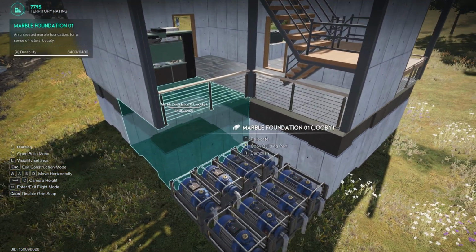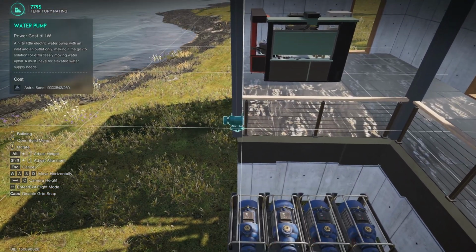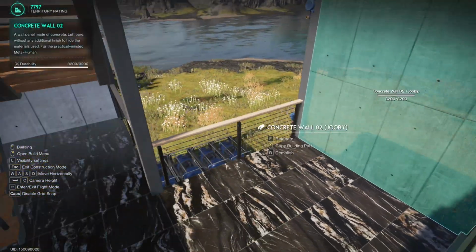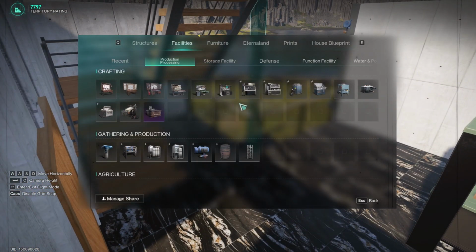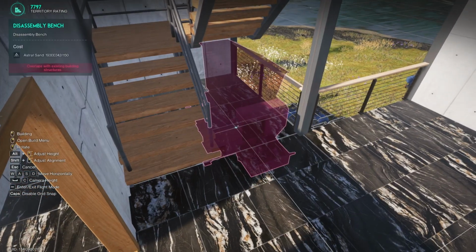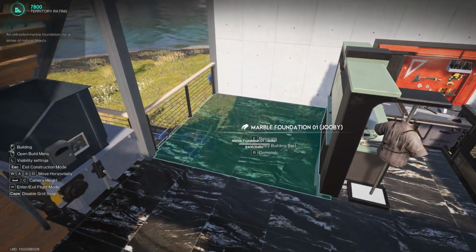Okay, so you have 8 water pumps down here. And for the little water pumps, I like to put one right down here and one up here. Disassembly bench, you can fit it tightly and neatly under the staircase. Let's do it this way, right here.